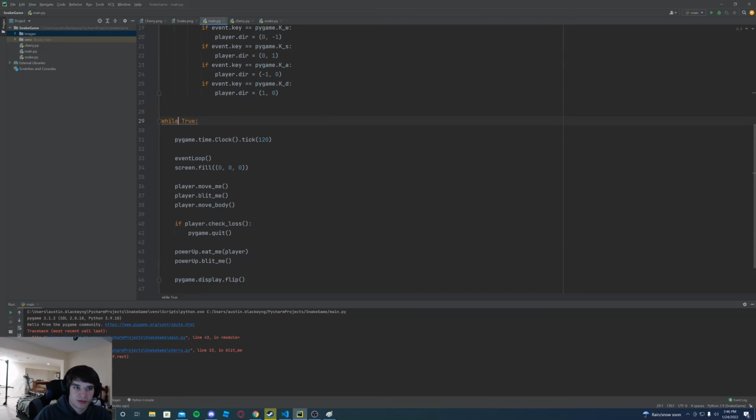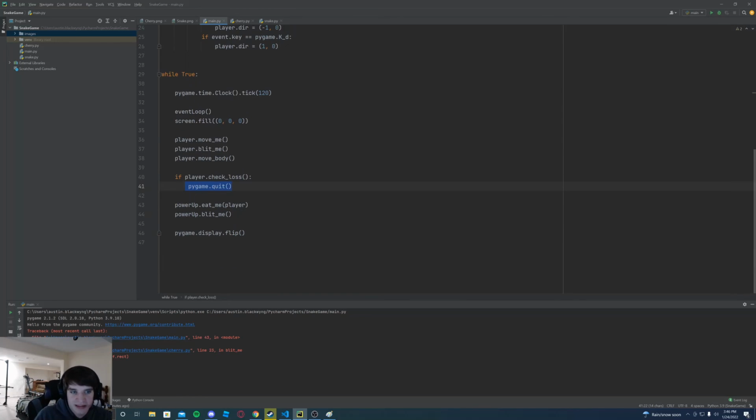Now there are other ways to do this. Another way would be to, instead of using a while true loop here, set up a variable and simply set that variable to false, and then at the end tell it to quit. And that's a pretty smooth way of quitting. But it doesn't really matter, so I won't be doing that.